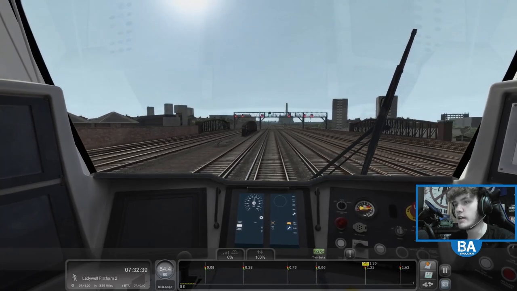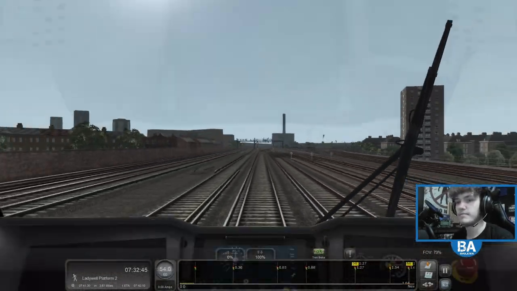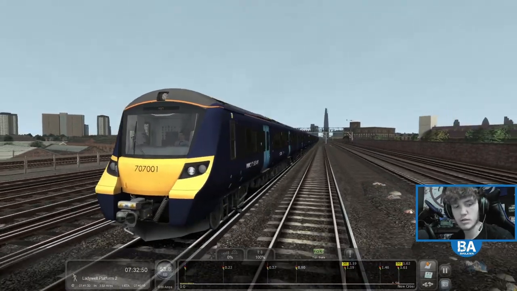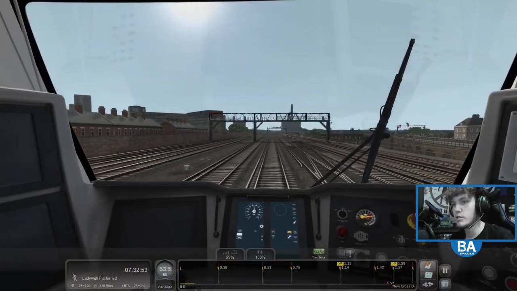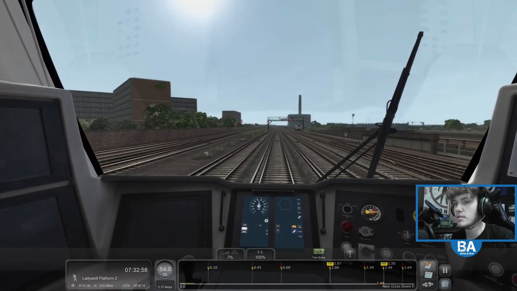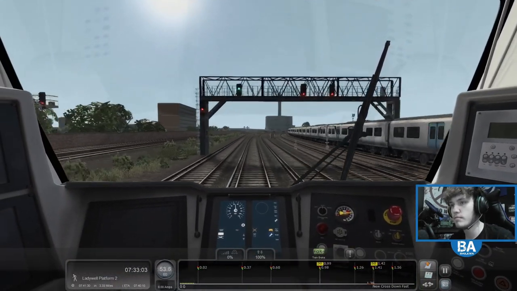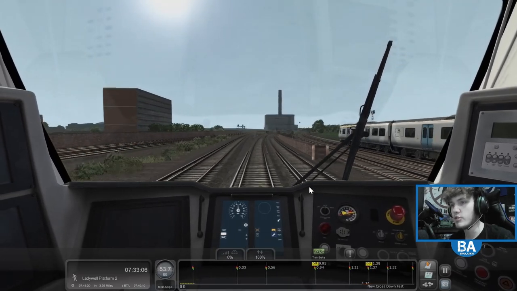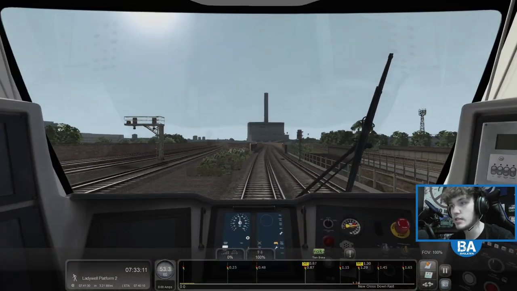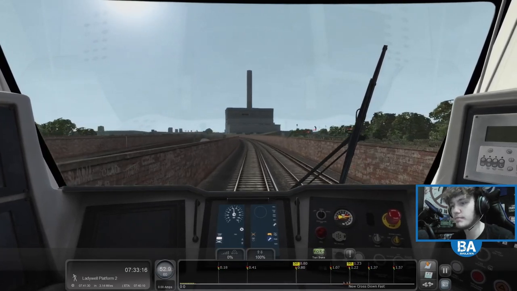You should see the Den fairly soon. Millwall Stadium on the right. There it is. There's the Den. Just move the throttle around a little bit so the train doesn't start screaming at us. That's another 700 on its way up. So yeah, every single time we usually go down there. But yeah, so this is about to become new.